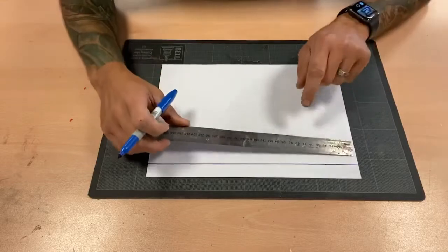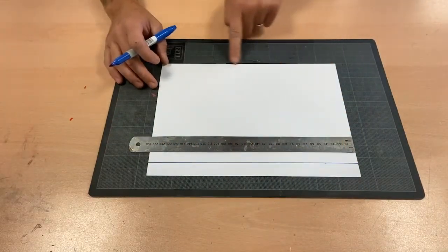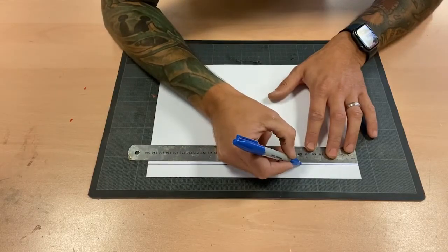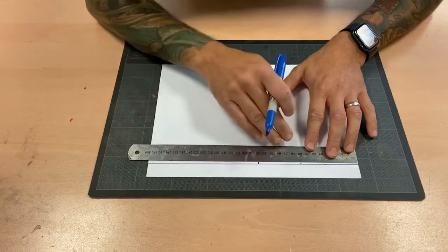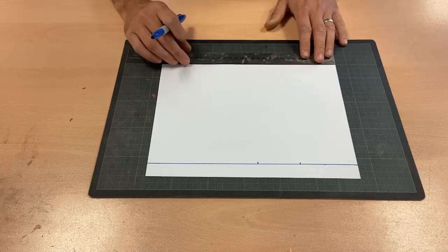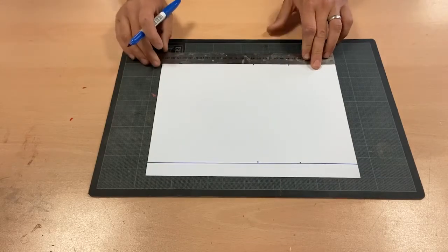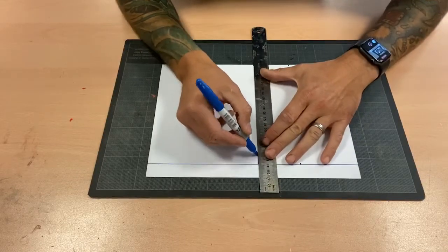Okay, so that's step one. Step two, along the line we've just made and on the parallel edge on the opposite side, we're just going to hold our ruler there and we're going to do one mark at 80 and then one mark at 140, keeping the ruler in place. We'll do the same on the bottom at 80 and at 140. And now we'll simply join those up like so.